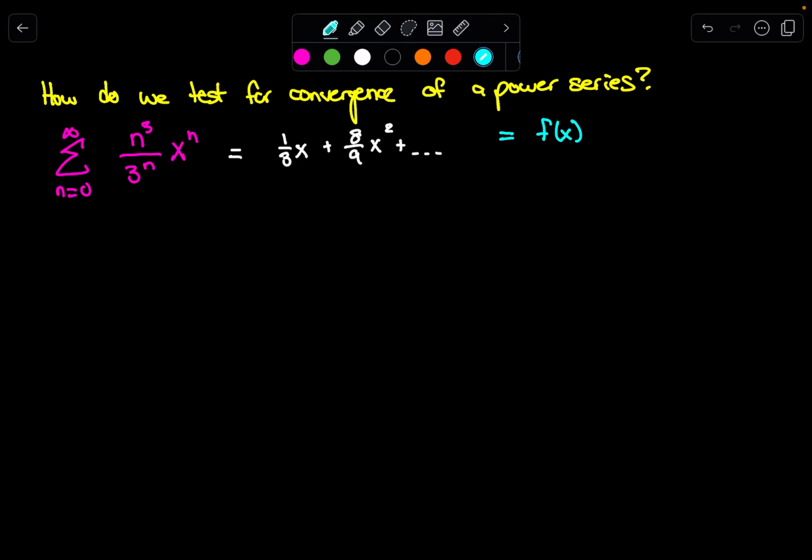Right now, we are not able to figure out what function this is going to add up to. I don't have any idea looking at this. Whatever function it adds up to is really going to be dependent on what these coefficients end up being. But even looking at this, I couldn't tell you what this ends up equaling. We saw that e to the x had a bunch of coefficients that came from factorials, and I just kind of pulled that out of thin air. So we're not interested in what it converges to. Right now, we're just interested in does it converge.